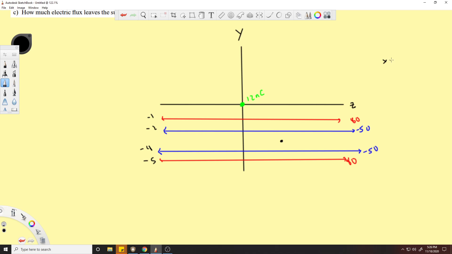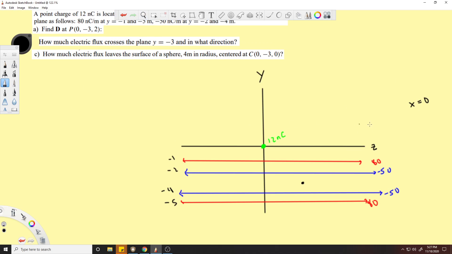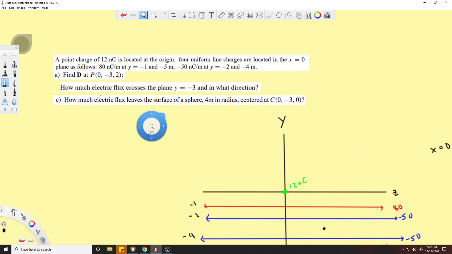We have no z value due to these line charges. Now the only thing left is the x. Well we're on the x equals zero plane, and these line charges would be pretty much point charges if you looked at them in the x space, so they're not going to do anything in that aspect either. The x axis is not even really relevant in this problem because we're all in one yz plane here.